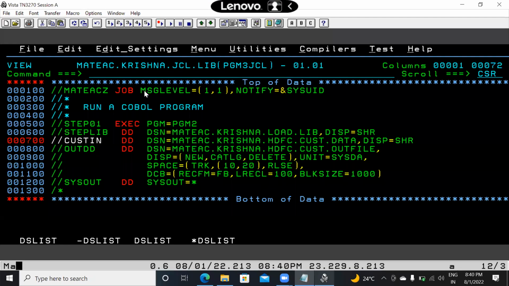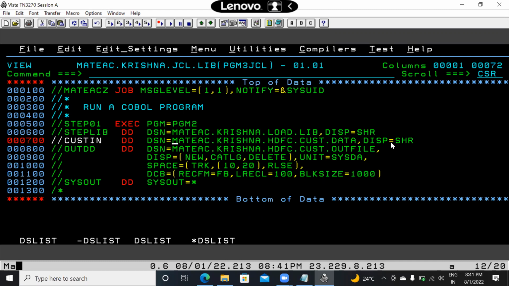So you see here, this is all red color. You can see this job statement. Under job, you have exec statements. Under exec, we have all the DD statements. These DD statements belong to this exec statement. Exec means execute. So on this statement, I am executing program 2. To this program, I am passing data, SBI customer data.